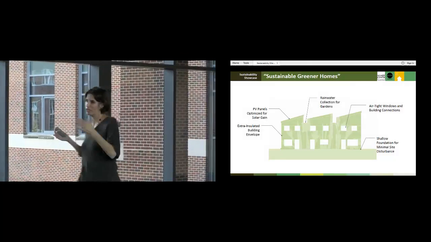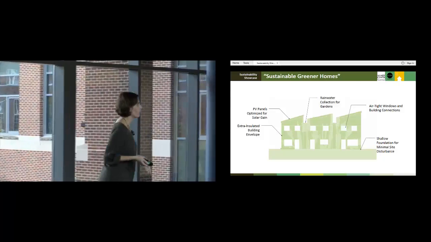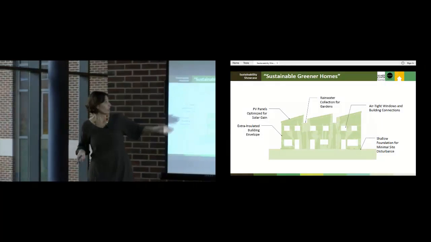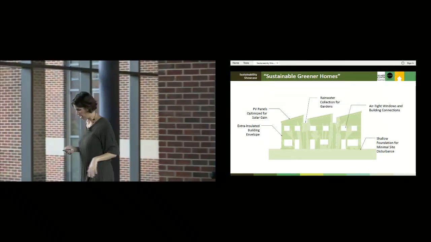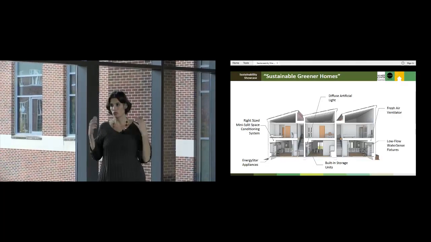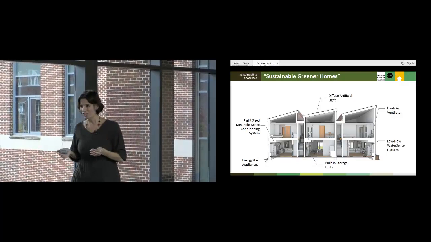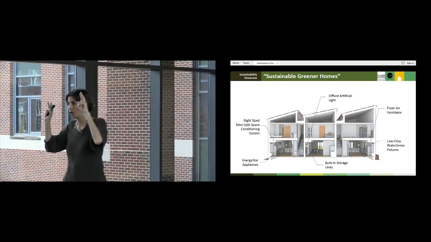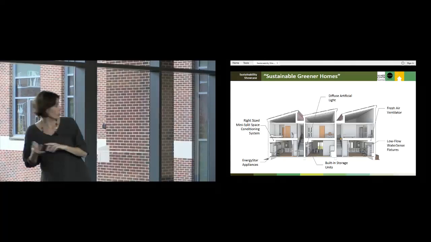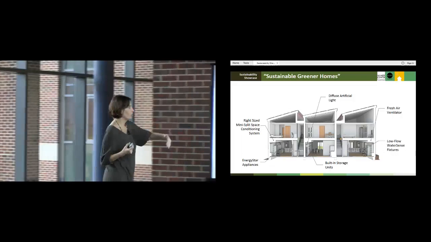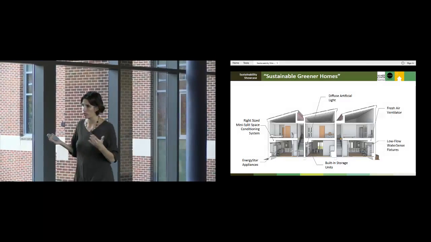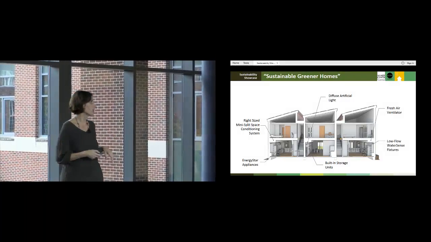So you don't want to be paying for PVs until you've done some of the improvements to bring energy use down. And then, since food production and other things was important here, being able to capture rainwater on site and use that in an efficient way. On the inside of the house, we see things like people's real need for storage. If we're going to make houses smaller, or something that's called right-sizing the houses, yes, the houses are smaller, but we're using spaces more efficiently. We're really thinking about the connections that we're making between inside and outside to create rooms on the inside that can be more flexible in use so that people can use them more realistically to their needs.